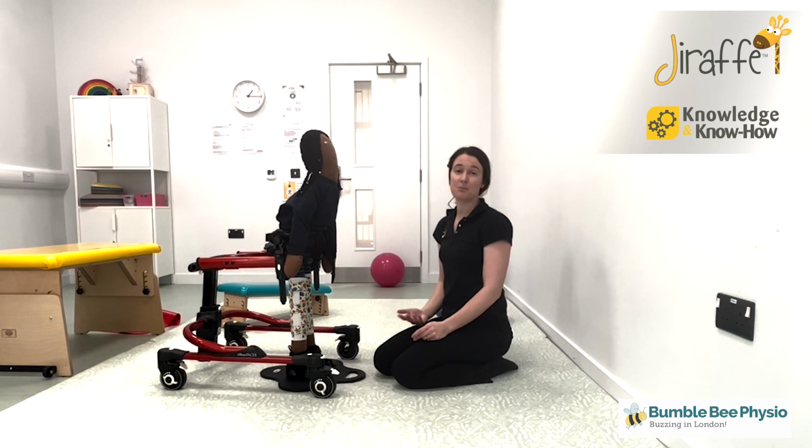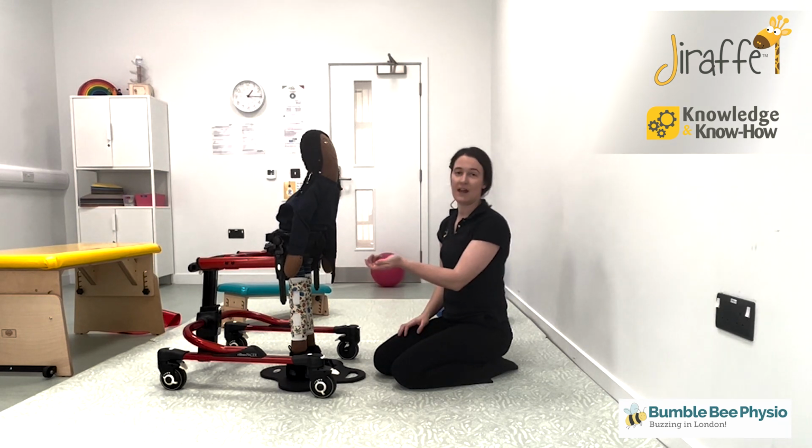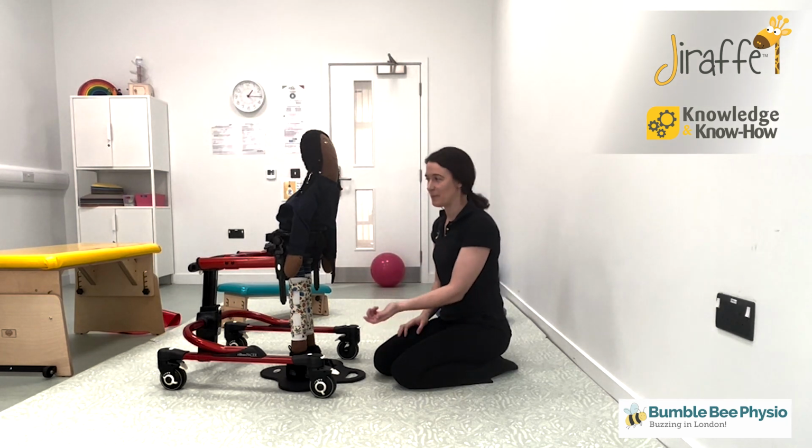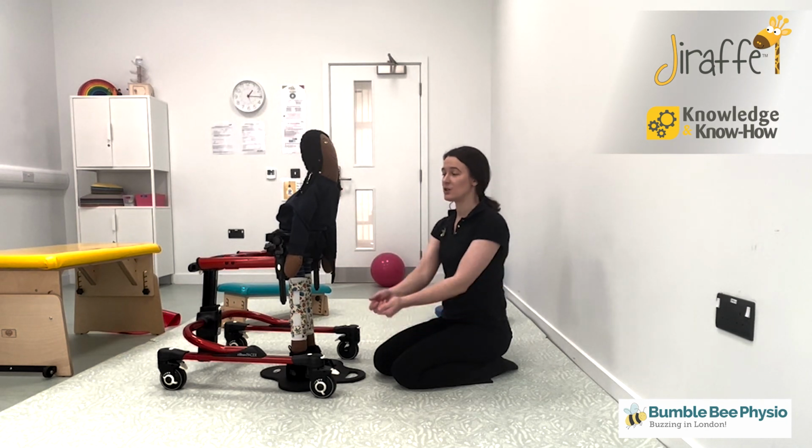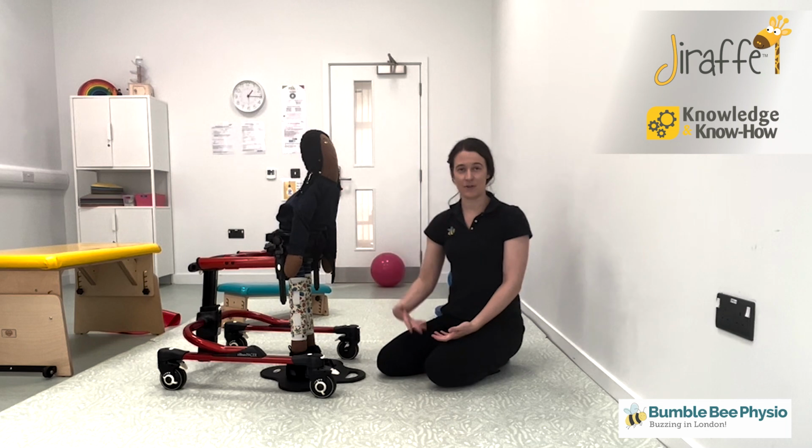So we might want to just experiment first and just see actually where can they reach to. Maybe just here, and then maybe a little bit more, and a little bit more. And then as time goes on, their hamstrings warm up, you could bring the toys further and further down and see how far they can come.